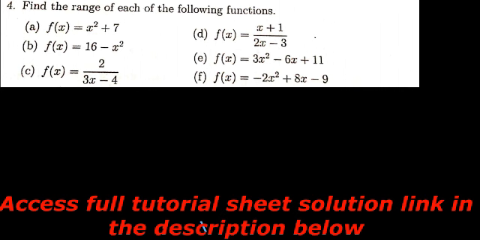The best thing that we can do, guys, is let us first go ahead and identify a. So a is actually greater than 0. What does that tell us? The graph is going to curve like that. After knowing that, we have to find what we call the minimum value. So where is the minimum value going to be? The minimum value is the point where the graph has to turn.